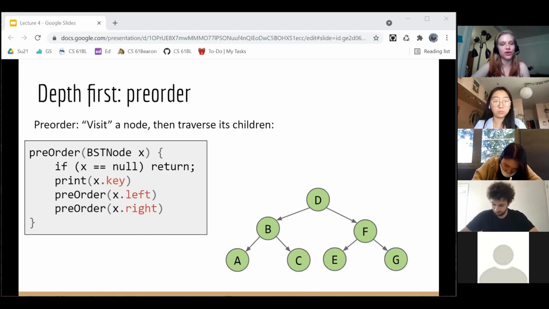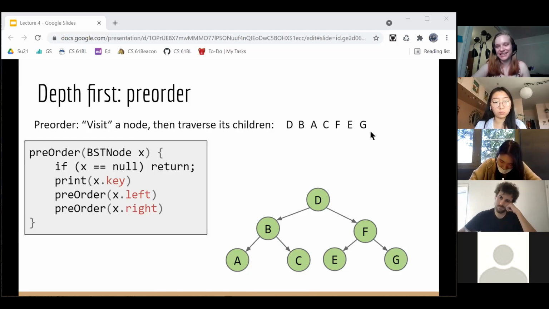So we have some pseudocode here of what this traversal would look like. If it's null, right, our base case, but then our visit here is print, just displaying our tree visually. So we would print the key, visit it, and then we would traverse to the children. And it's canonical in this course to visit the left before we visit the right. So this would be our pre-order traversal, and I want to step through it quickly first.